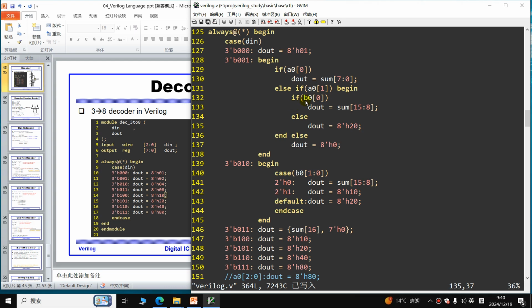Make sure they are complete. There is an else paired with each if. If you have more than one statement in a block, you have to use the begin end keywords. And make sure the case is complete. Writing a default is a good coding style.